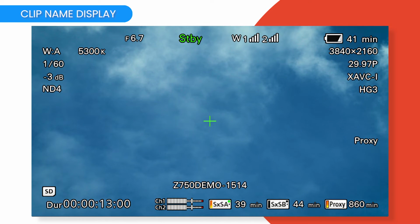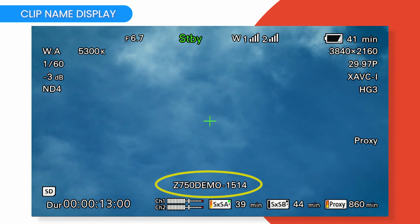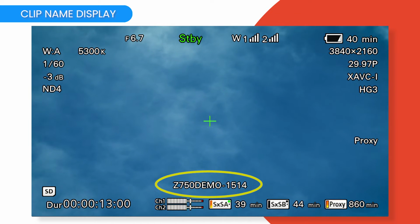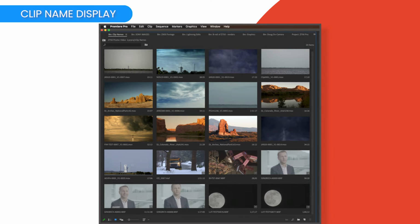A second advantage of custom clip naming is that I can display the file name of the current clip in the viewfinder and on a client's monitor while I'm shooting. So rather than taking notes that are based on unwieldy timecode numbers, clients and crew can simply write down the actual name of a clip. Later in post during editing, it's a whole lot faster to locate specific shots or takes based on the actual name of the file rather than the old-fashioned method of trying to hunt down a certain timecode number.